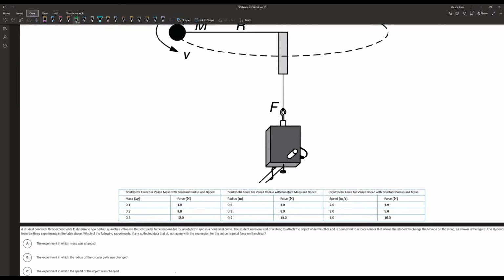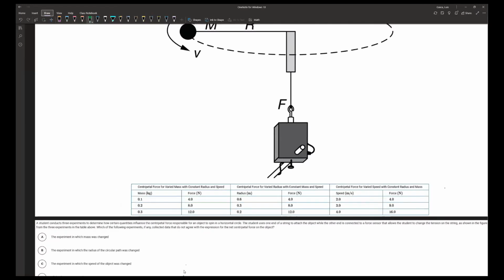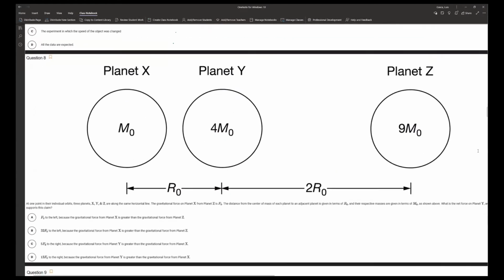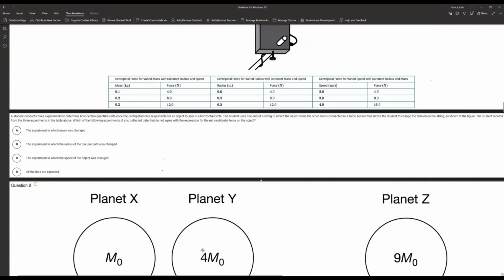Hold on, let me minimize my taskbar maybe, or let's move it to the right. Maybe that'll give me my, okay, I don't know why all of a sudden my scroll bar is not showing up on the window.